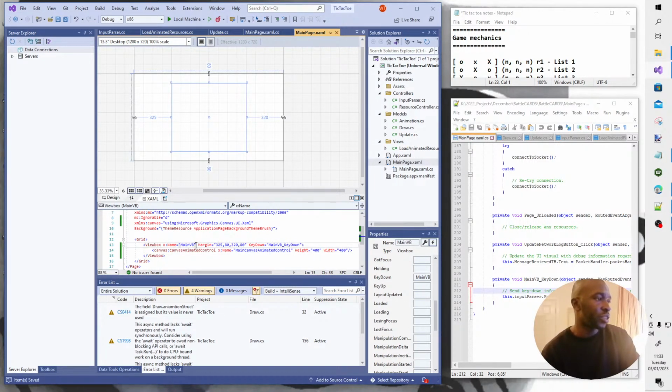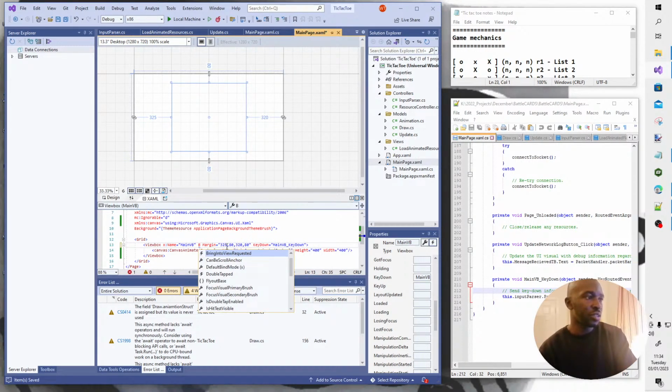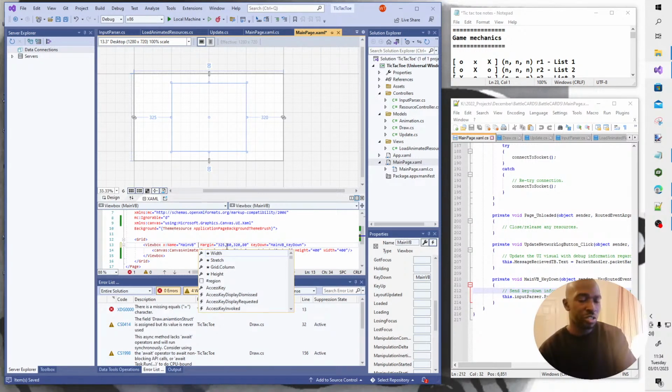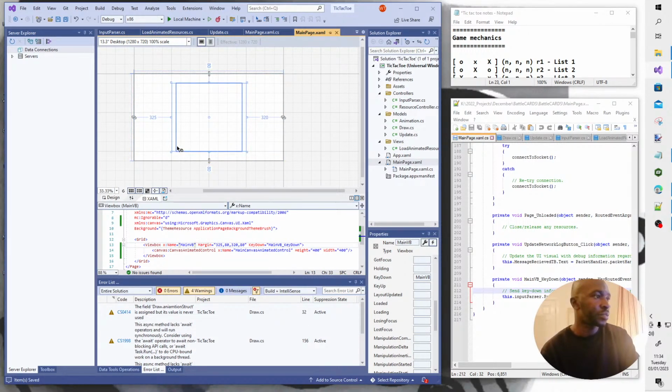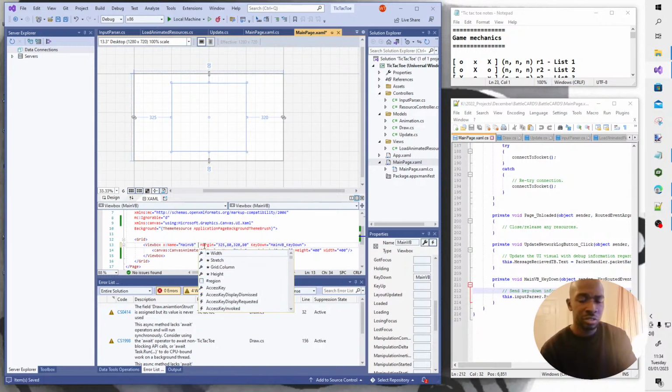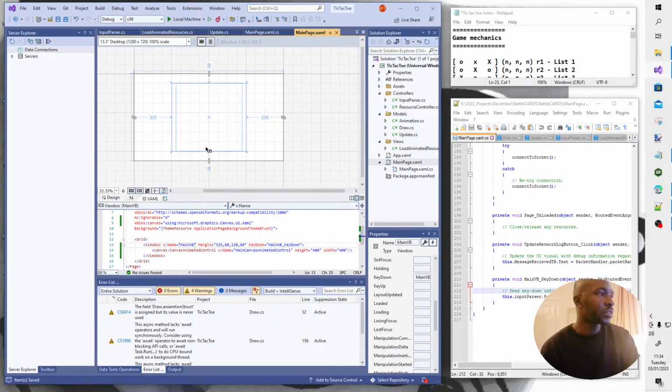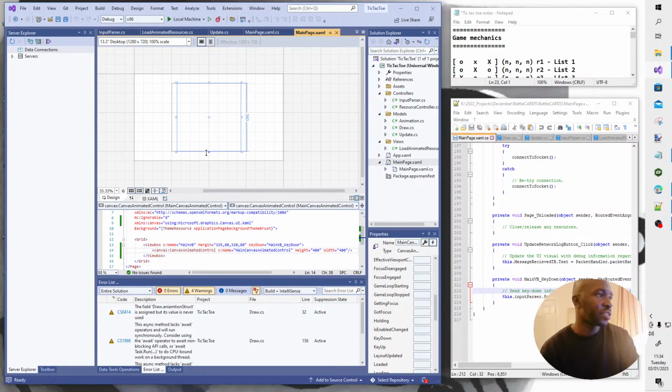See if I can give this a background just so I can see what is what here. Can I give the viewbox a background? I don't think so. There's no background property. There's no fill property either. That's fine. Just want to make life a little bit easier. Yeah, that's very strange. Okay, anyway. I'm going to just reduce the size of my animated canvas if possible. Okay, so it's kind of anchored to the control. That's fine for now.